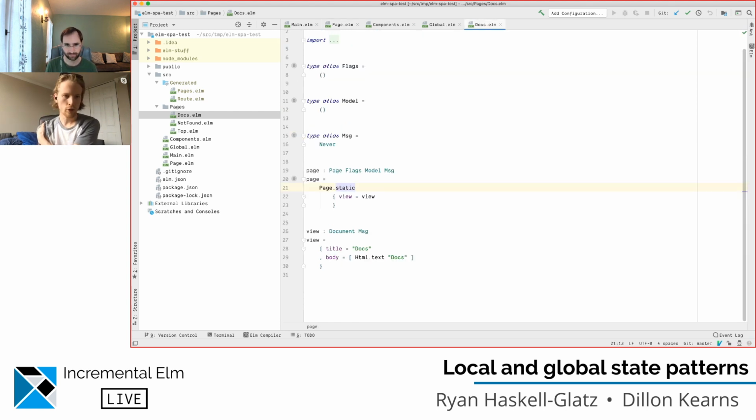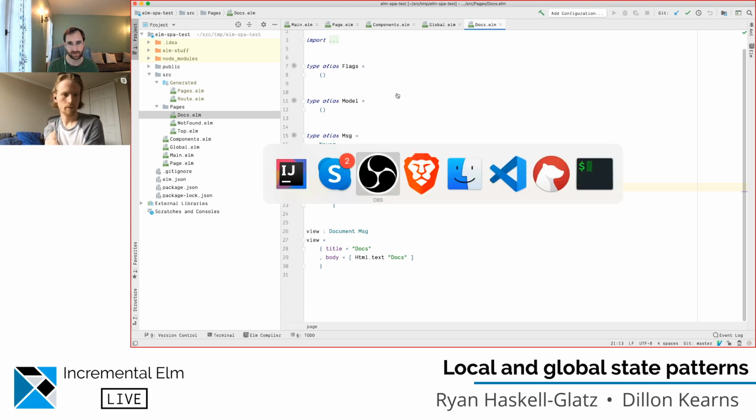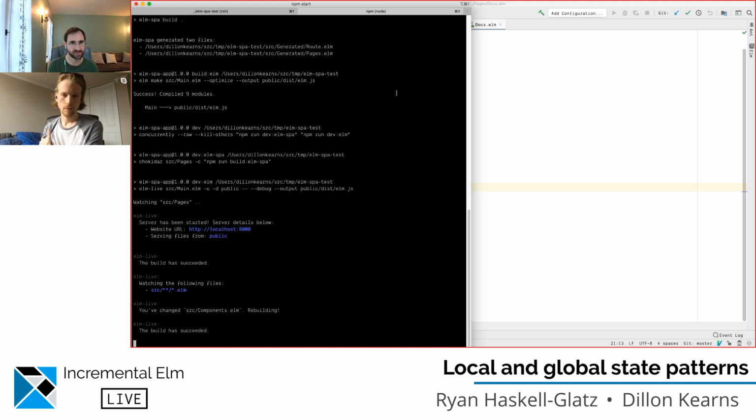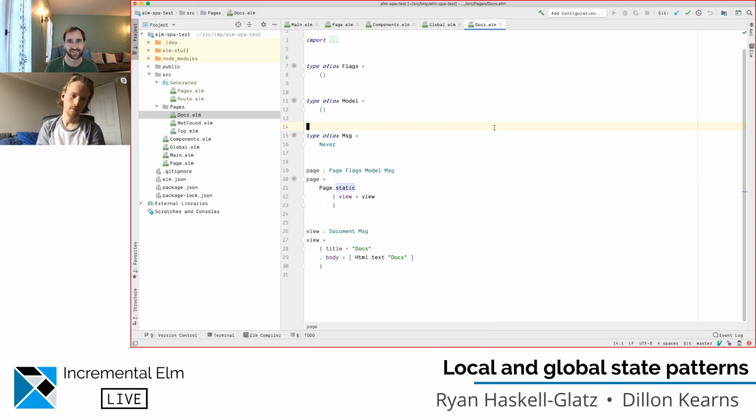Right. So did you just run elm-spa init here? Exactly what I did. Yep. I literally just ran npm install global elm-spa, and then I did elm-spa init and gave it a folder name, and then I did elm-spa build to run the generated code, and then I did a git init and git commit, and that's where this is right now. So this is the basic starting point of an elm-spa.